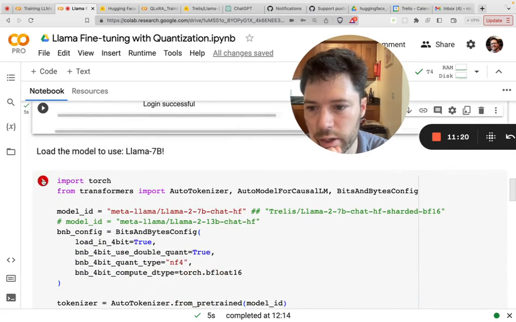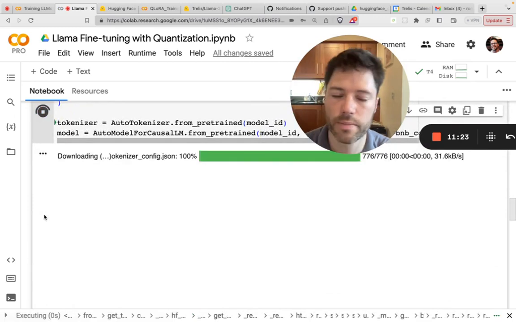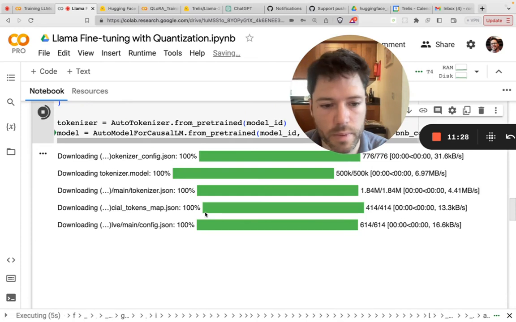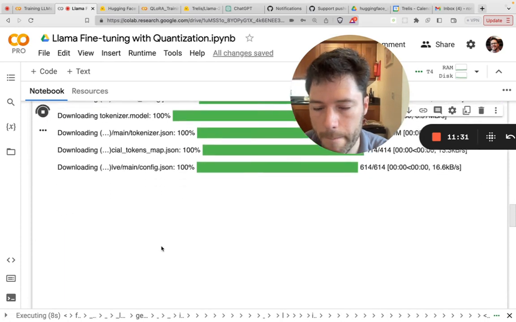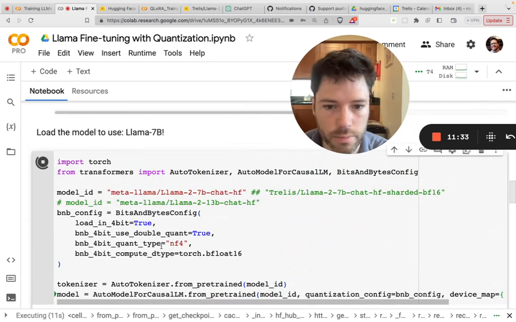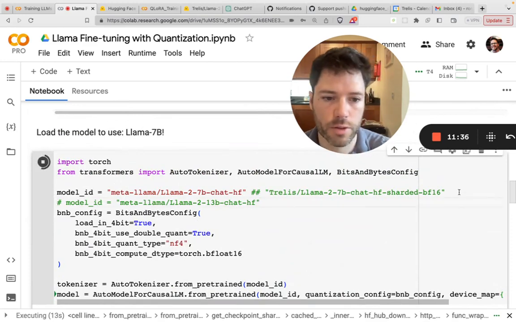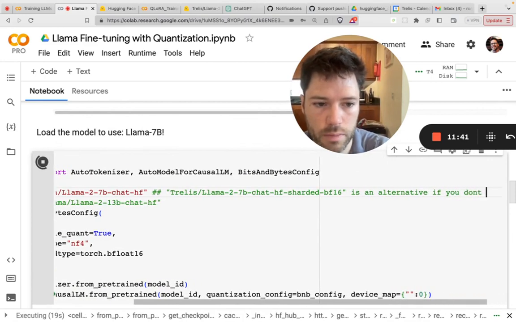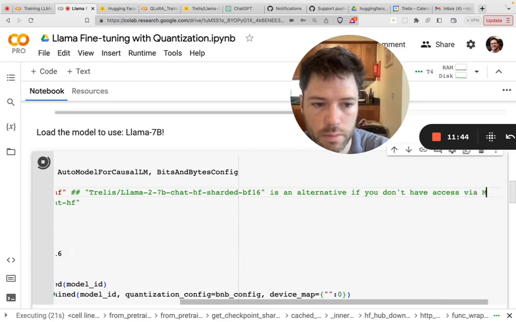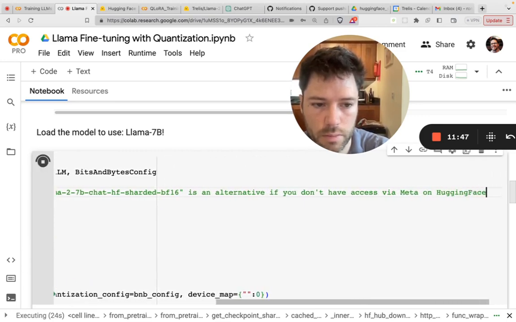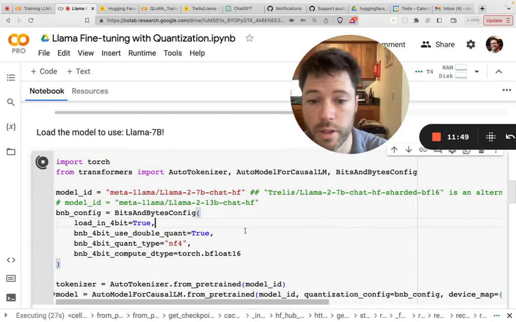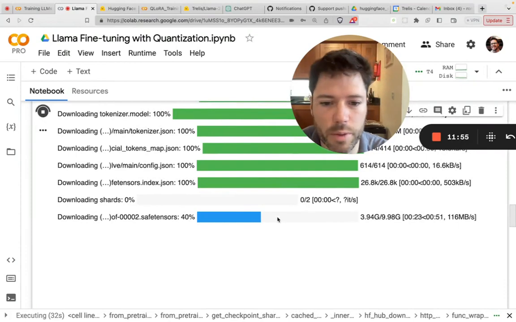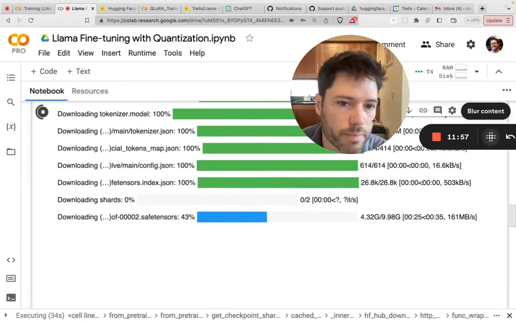Okay, so I've logged in, and now I should be able to run this model without that error because I've been approved by Meta. But you could load a bigger model as well. That would work fine. All right, I'm just going to pause for a moment here while this loads. Should take about another minute.